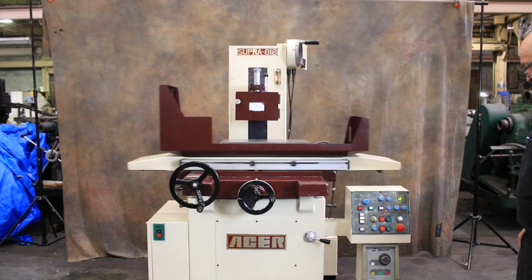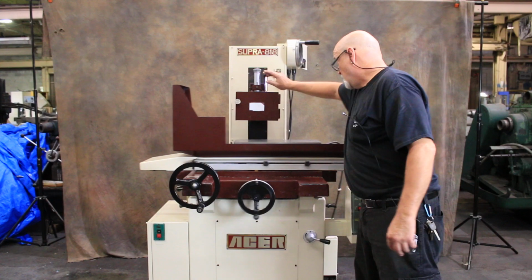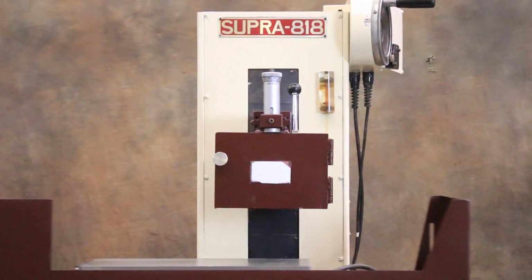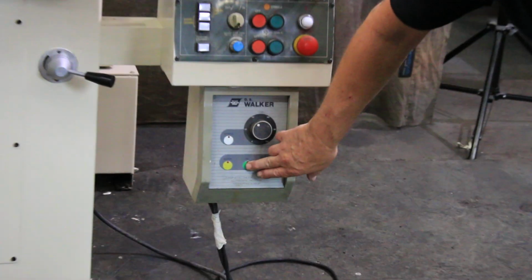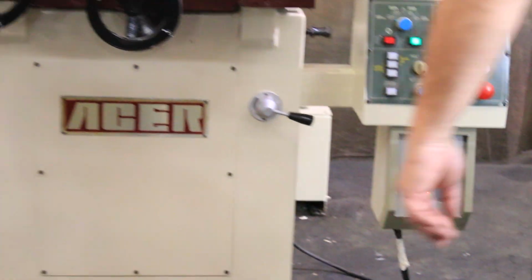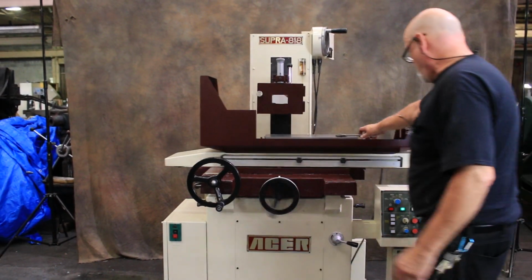Also, you have the over-the-wheel dresser. You work this manually, and you feed down with the micrometer adjustment on the top. You have the OS Walker electromagnetic chuck controller that we turn on here, and we test the magnet.